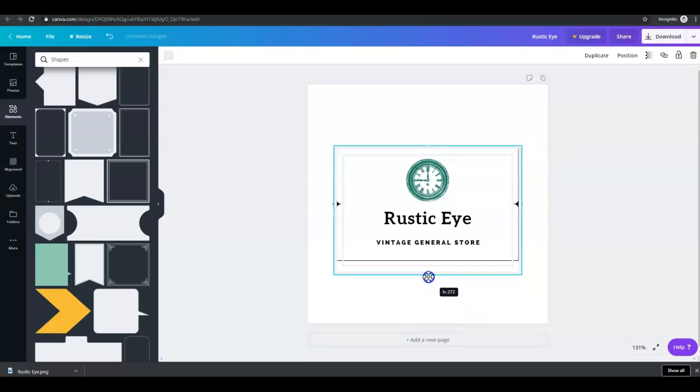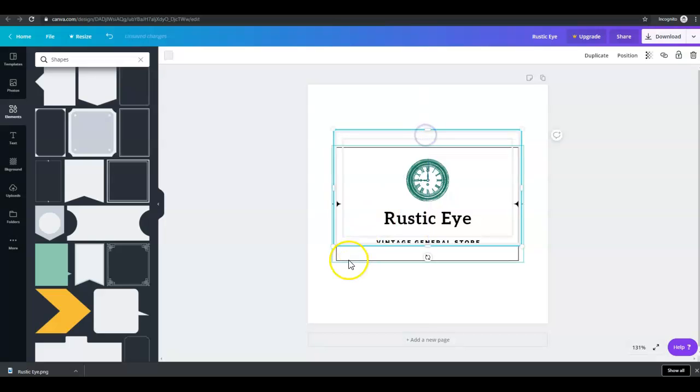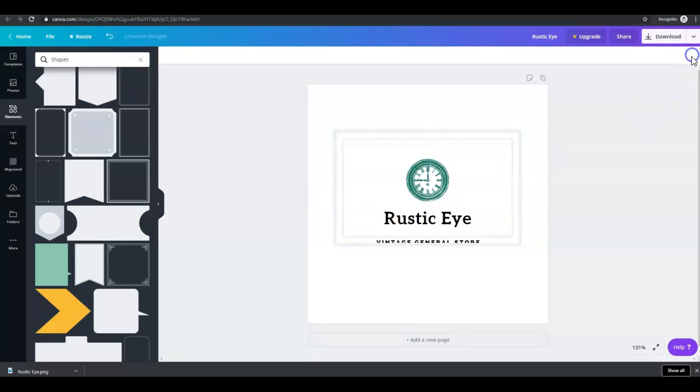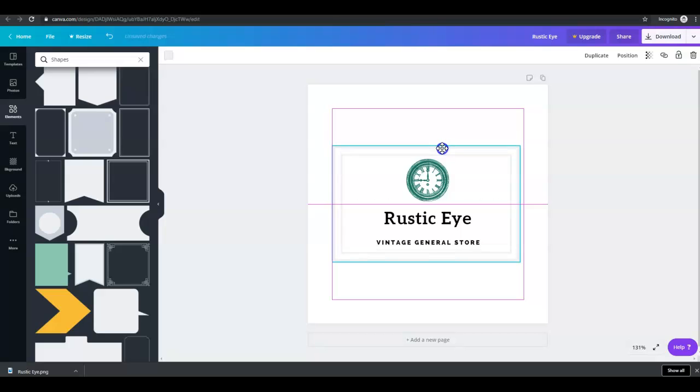Maybe I want a square, but I'm just going to go ahead and stick with the rectangle for the purposes of this. And then I want to get rid of the other rectangle that's there. I no longer want that. So let me position this back. Almost there, just looking for the little red lines. Sometimes they're tricky. All right, I'm just going to go ahead and leave it there.